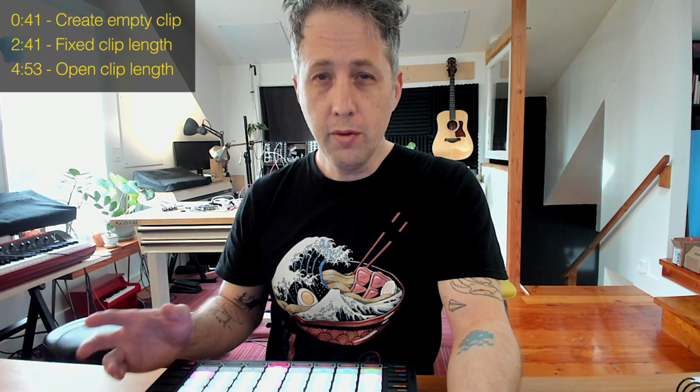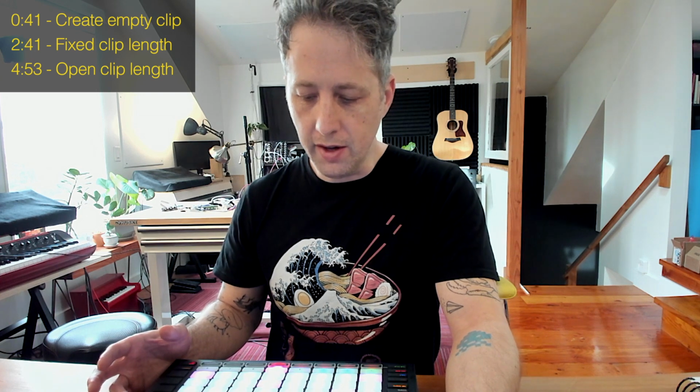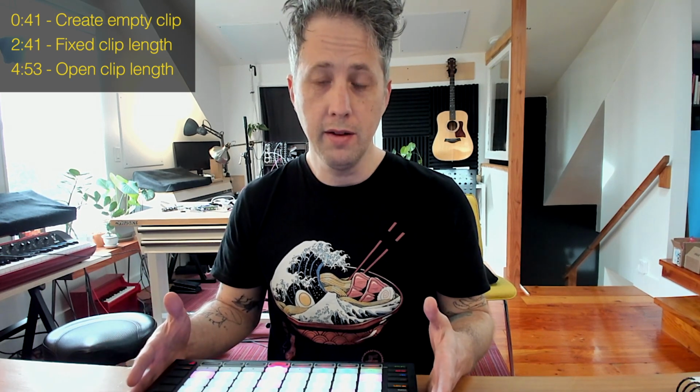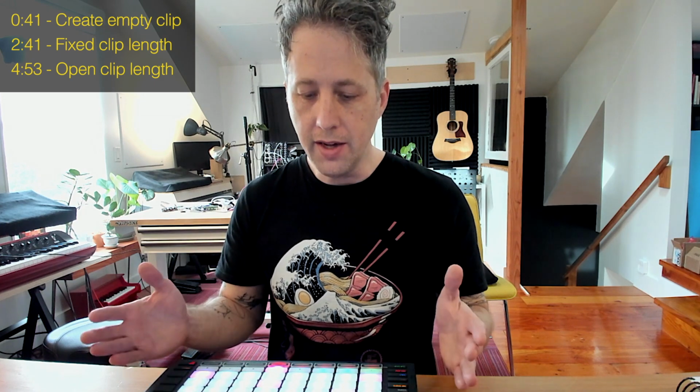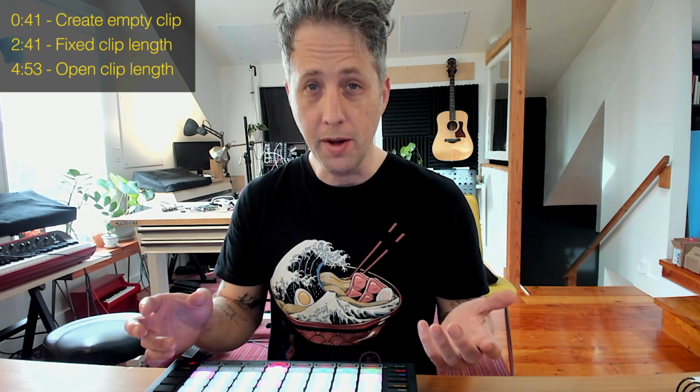The second reason that I might want to have a fixed clip length off is because I sometimes like to create parts that don't line up with a really strict grid. I find it to be kind of tiring if everything is so tightly lined up with the measure. So by creating a phrase that might loop at an irregular length, I introduce some chaos and some variety to the music. Here's a good example for what that might sound like.